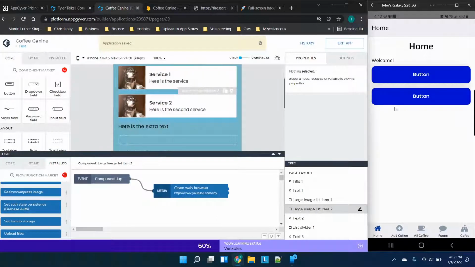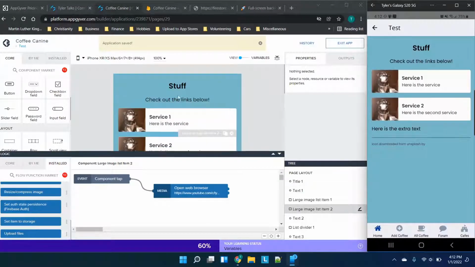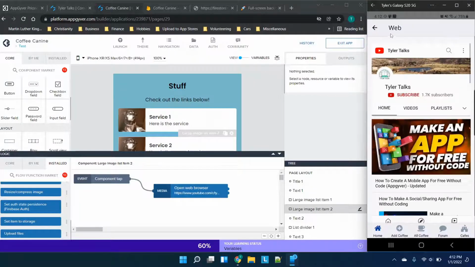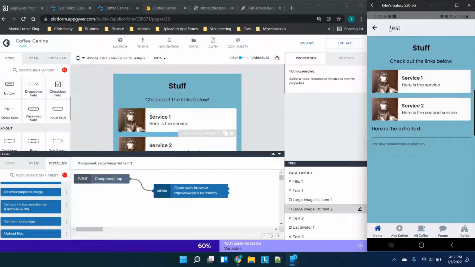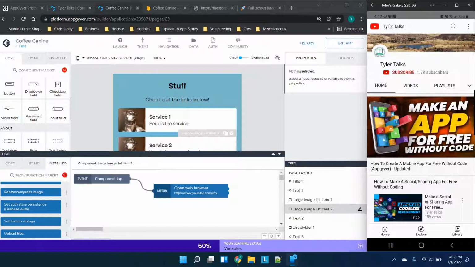If you remember, this first button here, although I didn't label them, takes us to this service page. So the first option is going to take us to the page that we created in the app, which is the web preview. So this is an individual page in our application with this URL. The second option is going to just open the web browser function. So you'll see it looks a little different. It doesn't say web up top with that page name, although that is the navigation header that I have enabled.